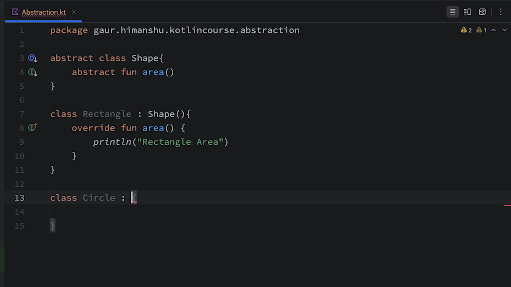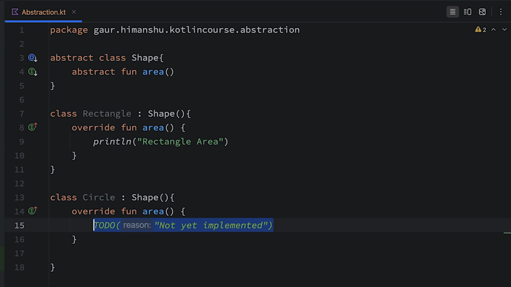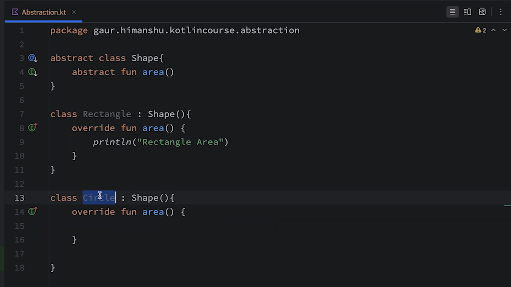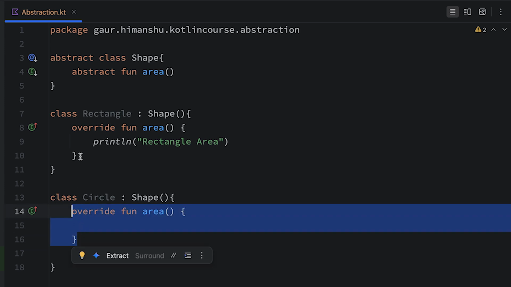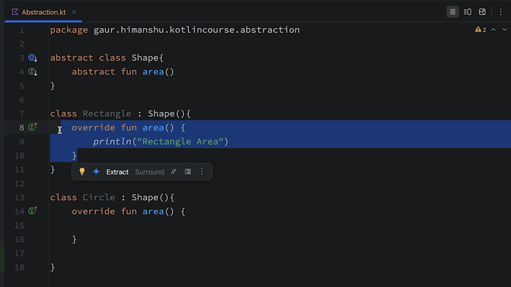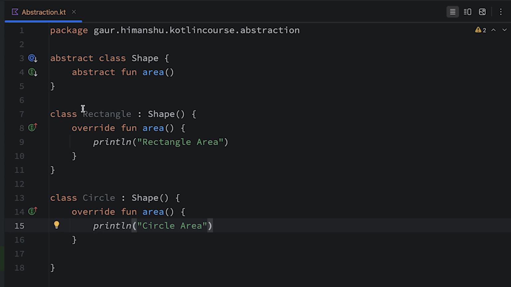Now circle is also a shape, that means it uses the functionality of shape and calculates its area corresponding to its properties. Like we have radius, so if you want to calculate area you should use pi r square. So the formula is different, everything is different, but area is common. Area is also available for the circle, for rectangle, for octagon, for cube. I mean every shape that you are seeing in nature has area. So I'm going to use the println function here and simply print circle area, and that's it. This is what an abstract class is.